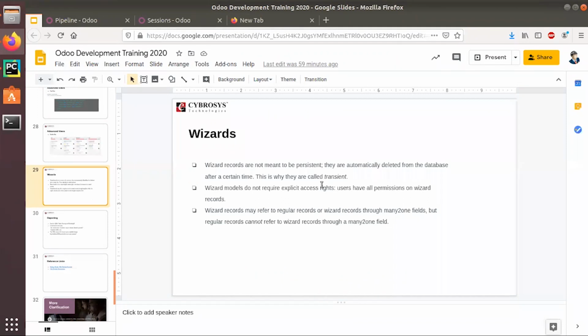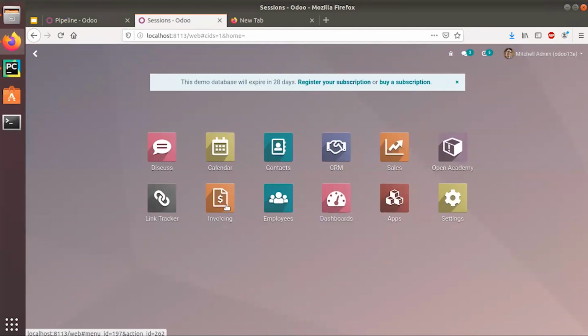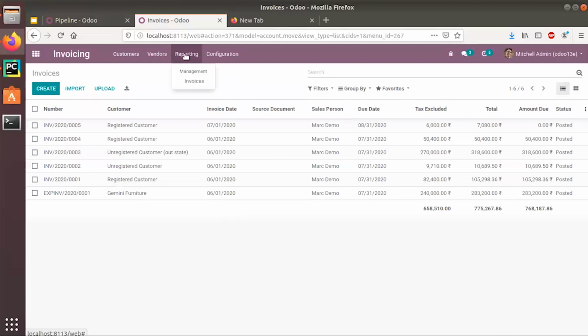It's called a transient model. These transient models will be deleted from the database after some time. So where are we using this transient model? Here, in the session, in the academy, yes, we have invoicing.